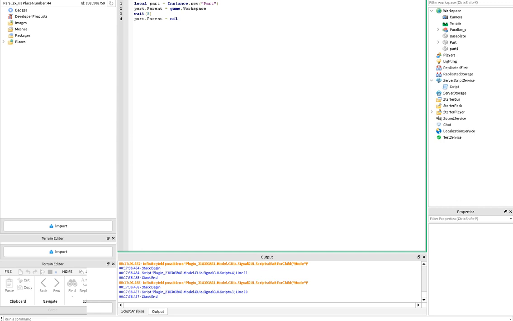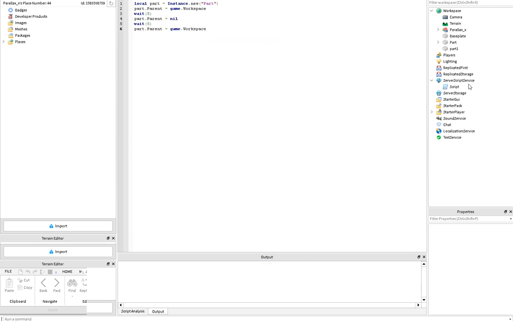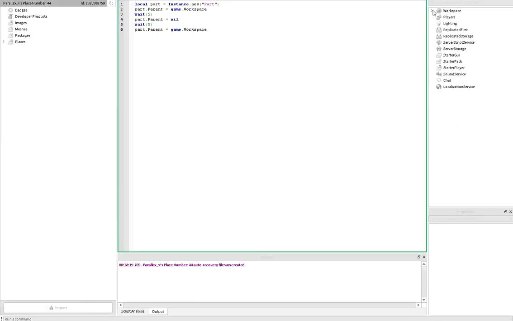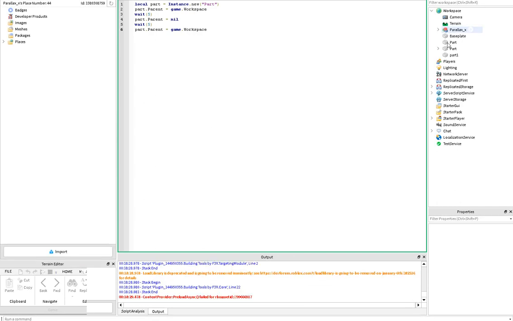So if we were to wait another 5 seconds and put the part's parent back to game.Workspace, and run it, and look at the workspace again, there's the part right there.